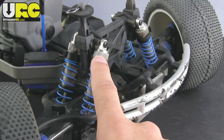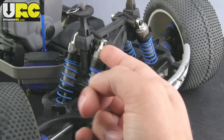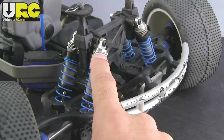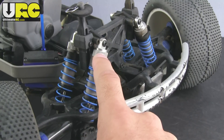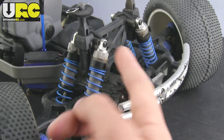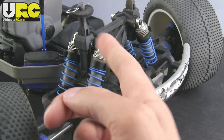These shock caps are also not stock — they're from Team STRC and are direct replacements. They're aluminum and fit right onto the original plastic shock bodies. They're very cheap and it's an easy way to fix one of the major durability issues with these shocks: the stock plastic caps can pop off because they flex around the top. That can be annoying and embarrassing if you get into a crash and a shock pops off — it doesn't break, it just pops. These stop that problem.